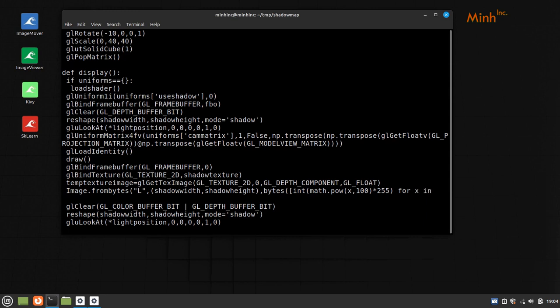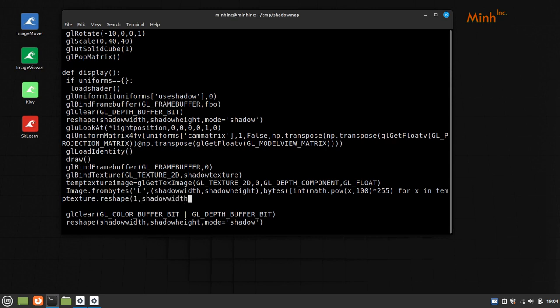For x in temp texture image, reshape 1, shadow width, shadow height, transpose image, flip top to bottom.